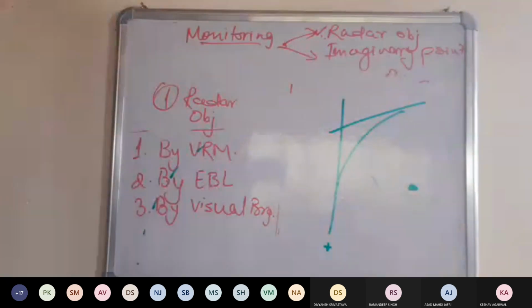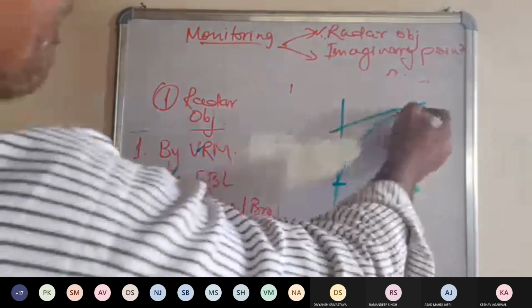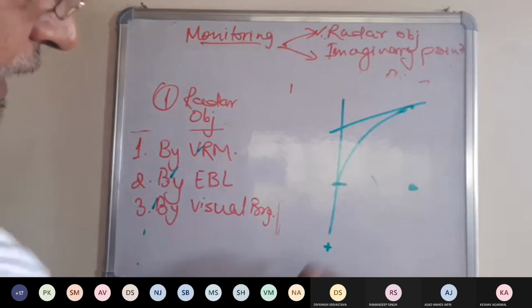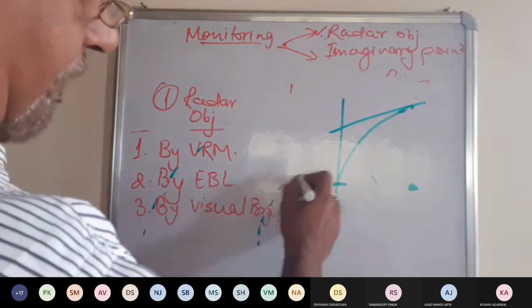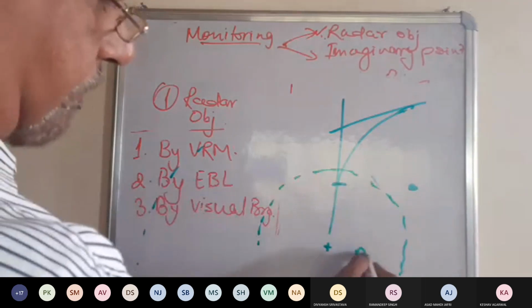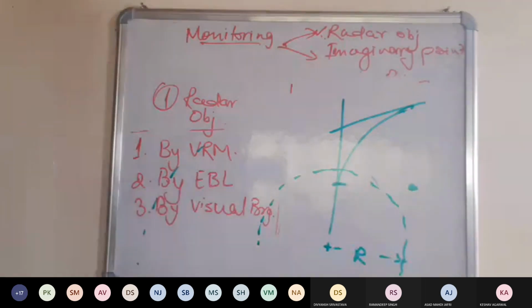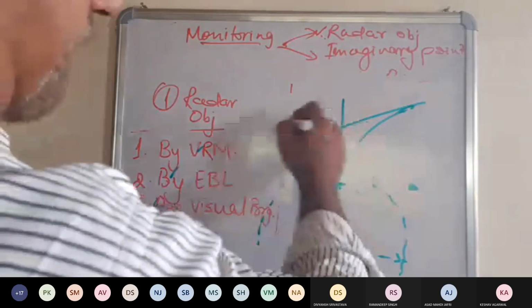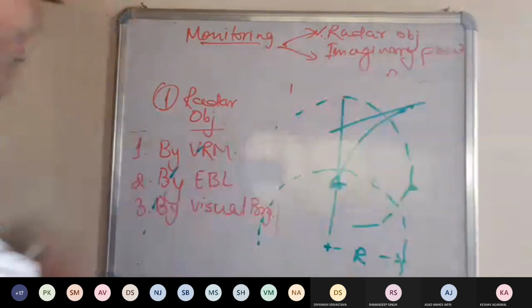So our ship is here. अभी टर्न पे नहीं पहुंची है, यहाँ पे पहुंचने वाले हैं. We have to monitor the turn when we are watching this. So what we have to do is create a VRM of radius r. When the ship is here, the VRM will be like this or not?